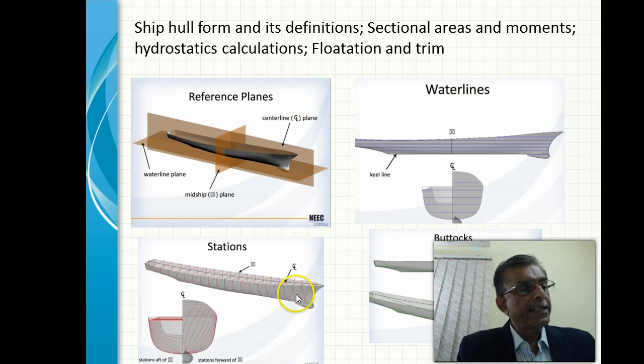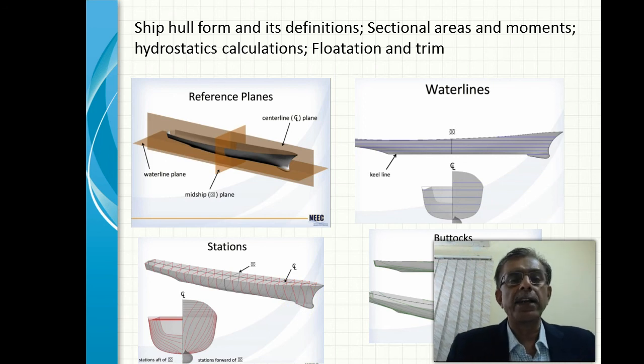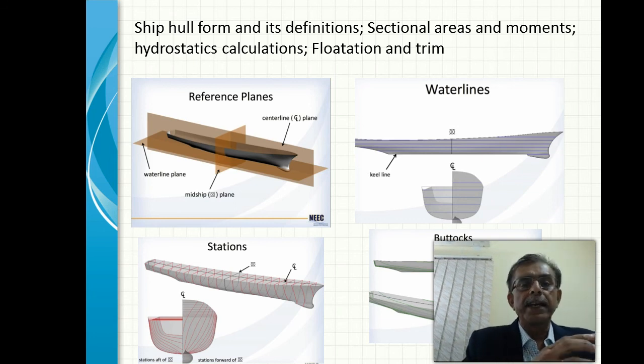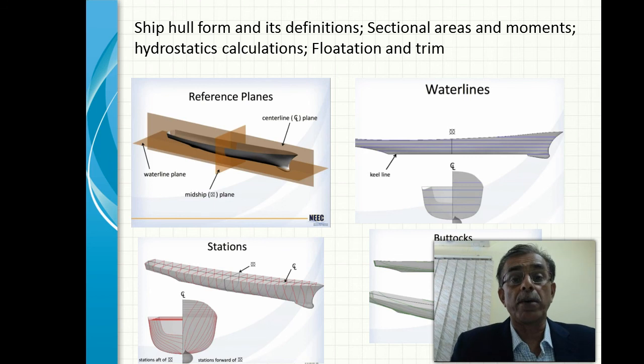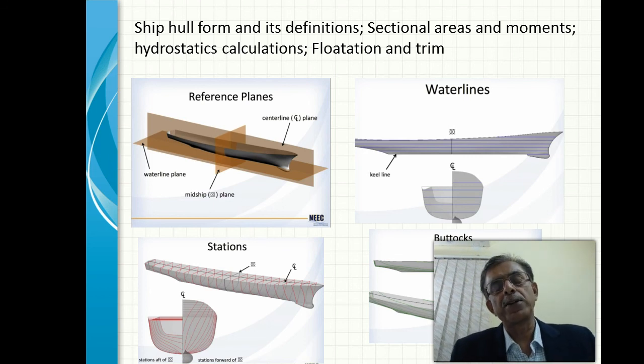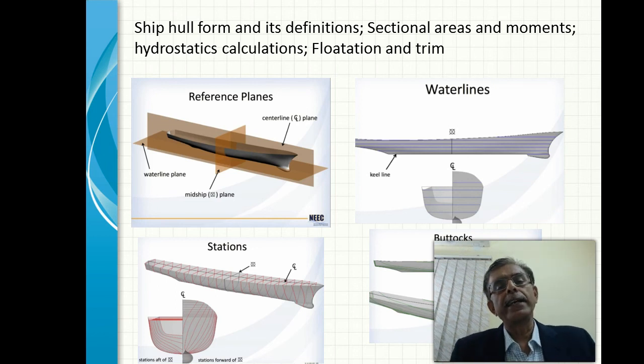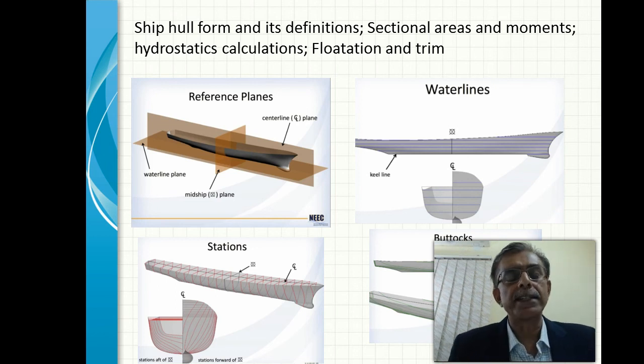You can see here essentially again the ships are determined in terms of stations. So there are various stations on a ship, and the frames are generally located at these stations. And the naval architect's job, in the initial design, is fundamentally all about determining the geometry of the ship, because the geometry of the ship has a bearing on the resistance and the propulsion of the ship. This will be a subject of another topic. So making the form and calculating the ship resistance is an important aspect of the design. You can say this is part of what is known as the resistance and powering of ships.